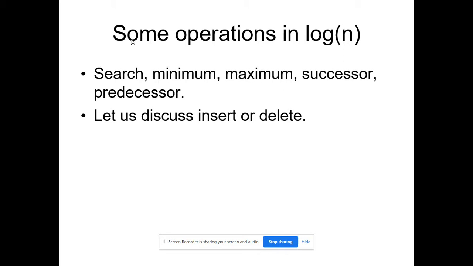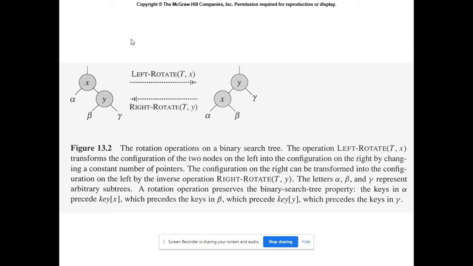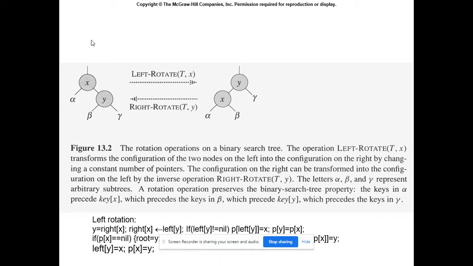Of course, insert and delete are the major operations that you can perform. As you must know about left rotation and right rotation, when you apply the left rotation, the tree which you get, if you apply the right rotation on it, you will get the same tree back. Because these two operations, left and right rotation, are symmetric in nature. Yes or no?